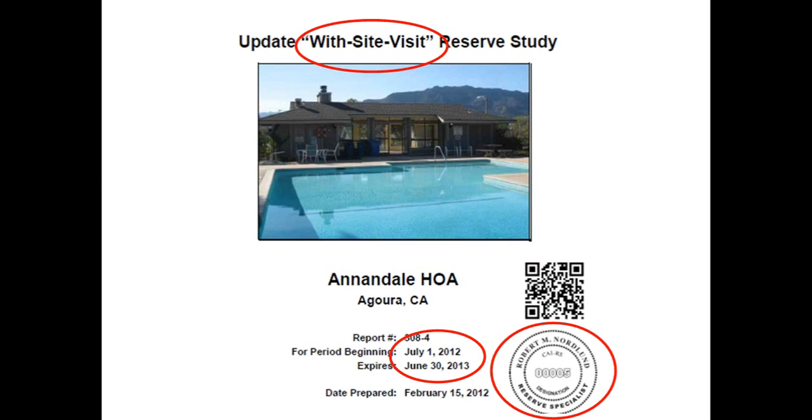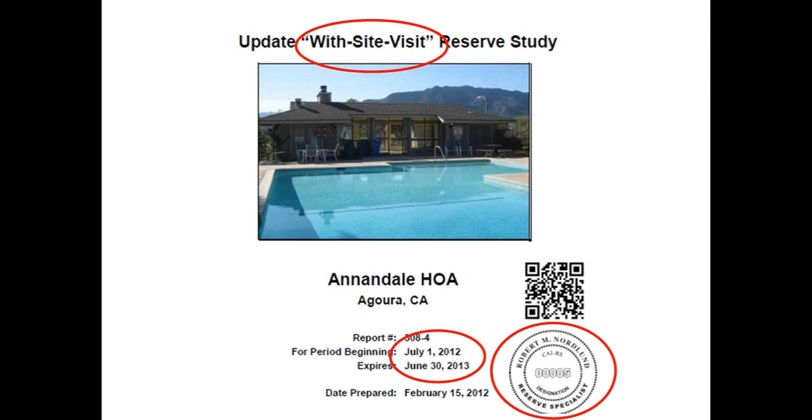Okay, perfect. Good segue there. I might take some time to see what type of reserve study it was. Many of you know there's 3 different types of reserve study service levels. There's the full first time created from scratch study, and then there's 2 different types of updates. An update with a site visit, as this particular cover illustrates. That's a diligent, a visual site inspection to assess condition with our own eyes and compile new photographic inventory and notes that are relevant to making the projections for your projects.